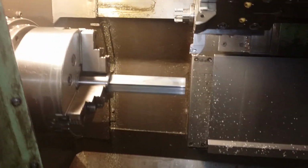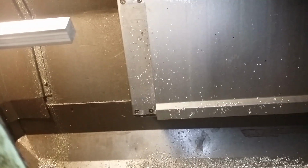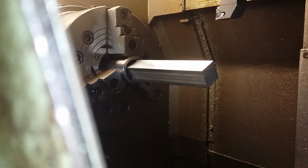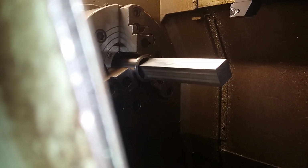I think I can show you one piece. So even though this is CNC machining, I still think you like this. So I wouldn't stick my head inside here, but you can take a look at what happens.